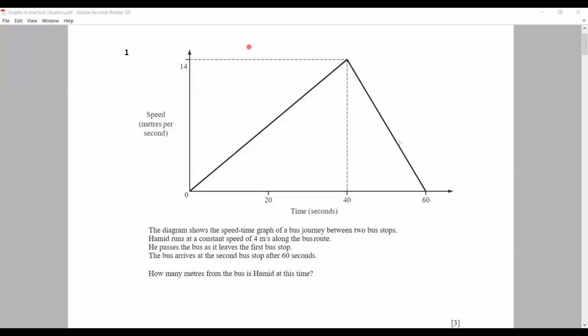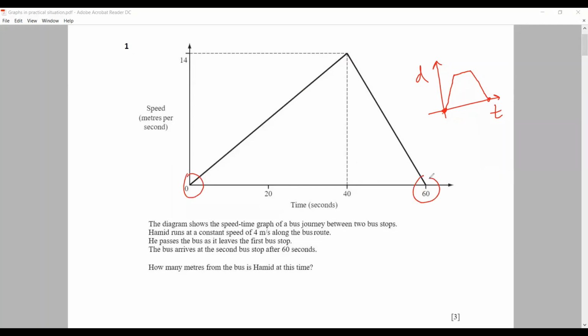For distance versus time, maybe you could say such a thing. If this is a distance versus time graph, let's say the origin represents where you start your journey, like your home. You travel, you reach your friend's house, you stay there for like 20 minutes, and then you go back to your home. You can say such a thing for a distance versus time graph, but for a speed versus time graph, if the curve cuts the time axis or the horizontal axis again, like in this case, that doesn't mean that the object is back to its original position where it started its journey in the first place.